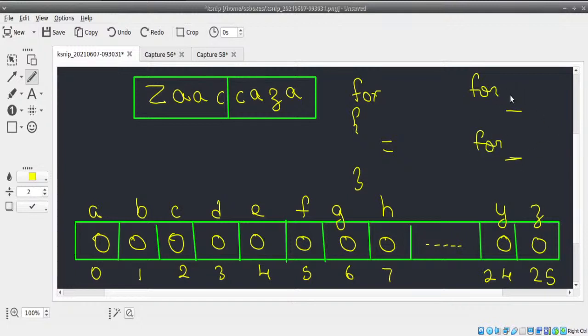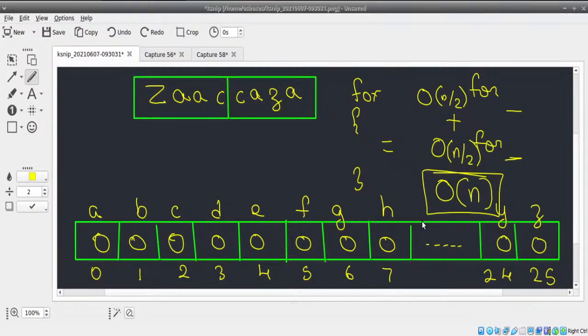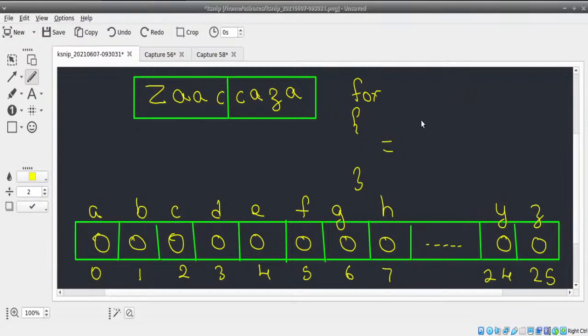Here, this for loop goes through entire scenario once, each time the variable increases and so on. Here also each time it increases. So you have big O of n by 2 here plus big O of n by 2. That means big O of n. Your time complexity is big O of n. Now, in this scenario, if we combine it, we are able to find this LAPINDROME in big O of n by 2 itself.